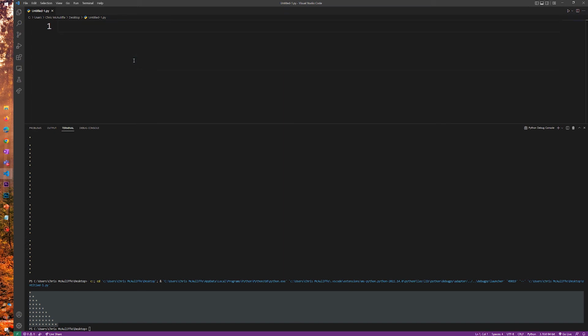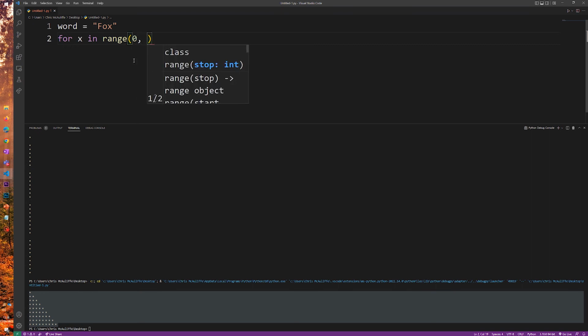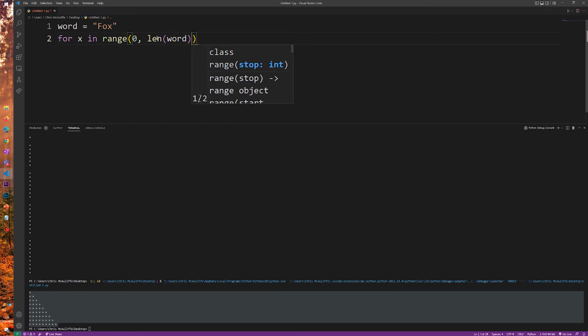Lastly, let's look at how you can iterate through a word. I'll write a word here. Let's write this word. And let's write a for loop that goes through the length of that word. We'll say for x in range 0, we could write 3 here. However, we might not always know what the word is or what the length of the word is. To fix this, we can use a special function called len, which stands for length. By putting our word variable inside a len function, this will then turn into whatever the length of the word is. In this case, it's 3.